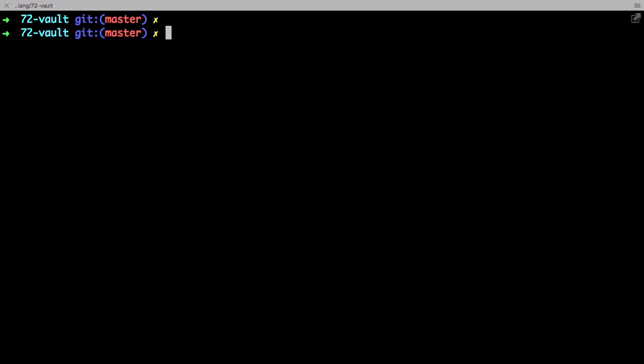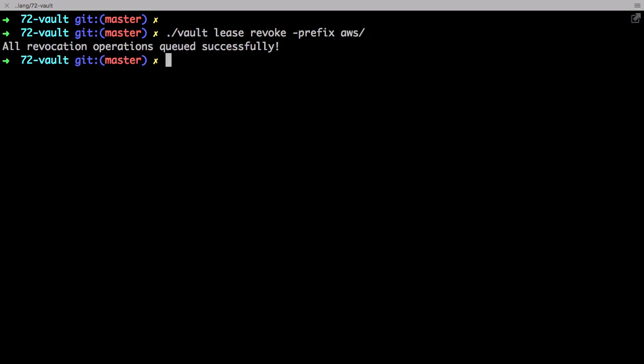There's a problem though. I've actually created real AWS dynamic credentials and I'm showing you the real keys here on the screen. So you could easily copy and paste these and run things in my account. Well, say for example that you actually did this, like me, and maybe you posted them up to GitHub. You can easily revoke all the keys Vault created. Let's run vault lease revoke -prefix aws/. This revokes all the AWS dynamic keys.